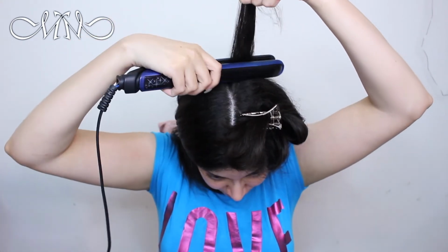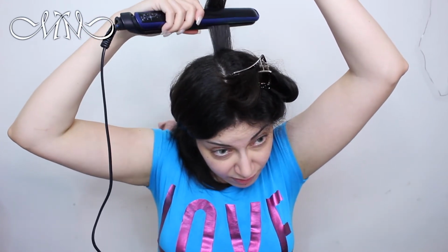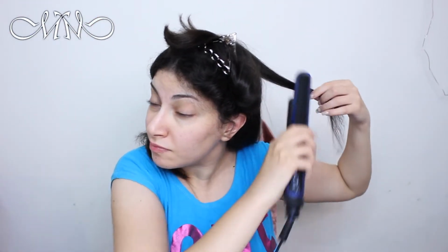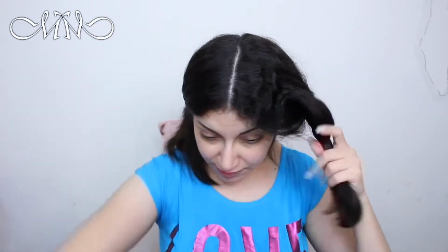I just go around the scalp first and then take it to the side and make it very nice and straight. And voila, as you can see, I always brush to make sure everything is perfect, and I feel how my hair around my scalp and back feels. If I feel I need any more strikes like this, I just continue doing this.